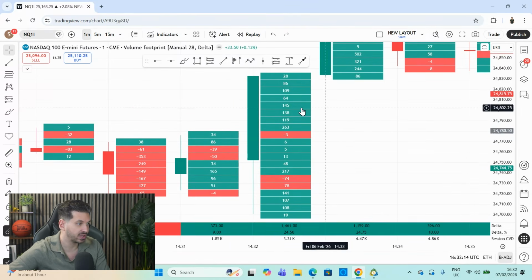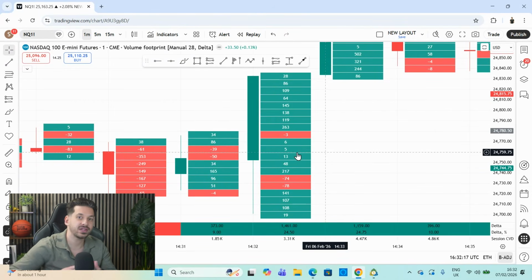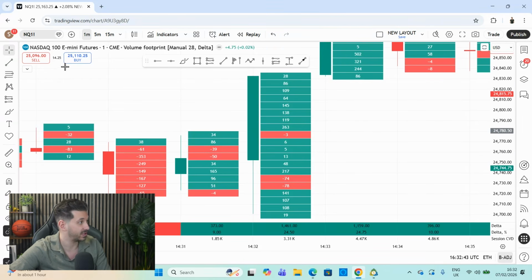Only market orders will appear on a footprint, because technically there's no such thing as delta in trading, because every order, no matter what it is, if you enter a buy, someone out there has sold you that. You've been matched up with a seller. That is literally why it's called trading. You're always making trades. So technically, there is no delta. The delta you're seeing is only the delta of aggressive participants, the difference between how many people are hitting sell and how many people are hitting buy.